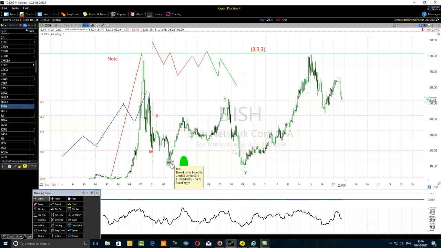All right, so the point I'm making here is that the WXY pattern will help us pick the turning point of a cycle. So here we have a trending phase, and a WXY is completed. At this point we say, all right, probably the wave cycle is completed here. We will be expecting a reversal. So we can use the WXY to pick a reversal signal.